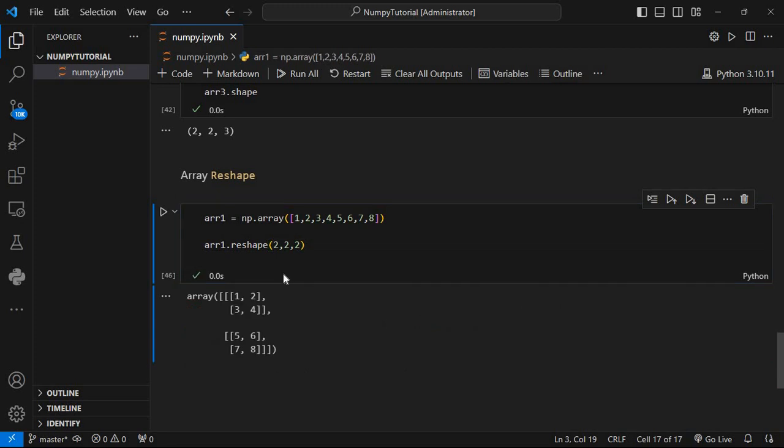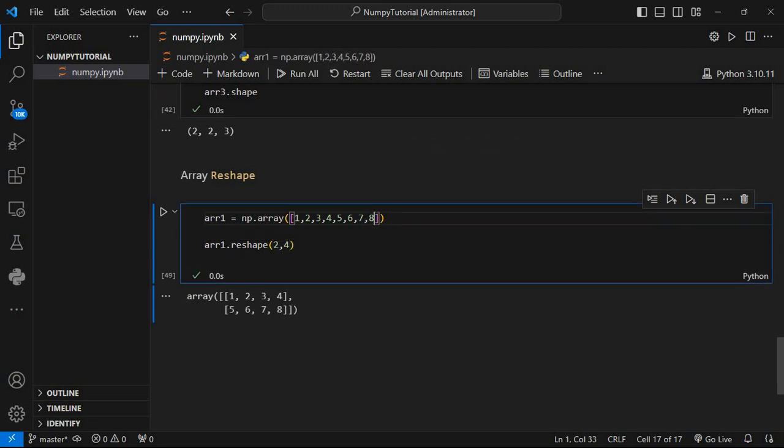I will tell you why. Because 2 2s are 4, 4 2s are 8, and there are 8 elements in this, so we have to multiply and put values accordingly. If the multiplication is wrong, 2 2s are 4, 4 1s are 4, and there are not 4 elements, there are 8 elements, so it will not reshape perfectly and will create an error. Or we can use 4 comma 2, which is 4 2s are 8, and there are 8 elements, so it can reshape. Or we can use 2 comma 4.